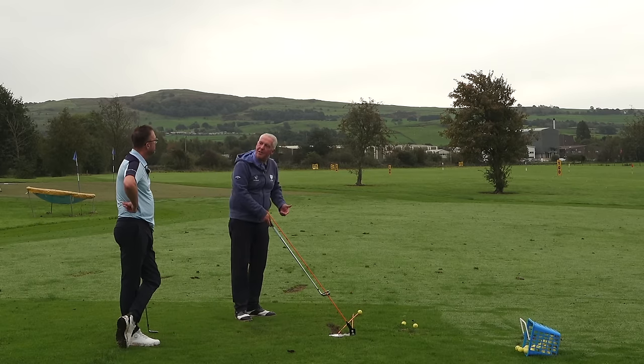Most slicers turn - they want to turn, turn, turn. Turning is the most dangerous thing. They turn, the club goes under, they run out of room, go over, and leave the club face open. Are you saying for an amateur less turn could be better? As an amateur your turn is the biggest problem in your swing because everybody fixates on turning. You run out of space - if you turn early the club goes behind you quickly and you can't drop it shallow to hit a draw.